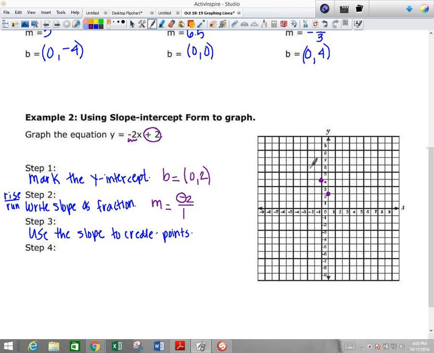And then you keep doing that all the way up. Okay, now that I got all of these drawn and I've gone up as far as I can go, I start back at the y-intercept and I do the same thing going down 2 and over 1. Down 2, over 1. Because rise, even though the wording says rise, is really your up and down motion. And you want to keep doing that all the way down.